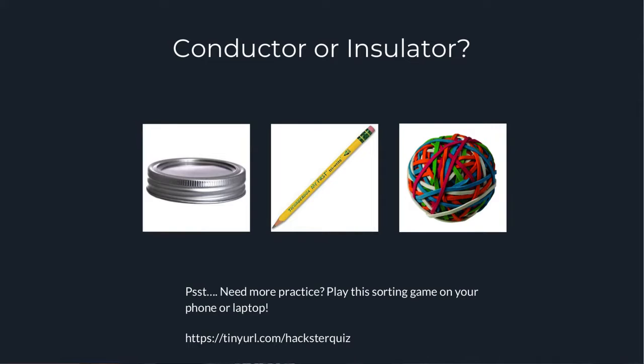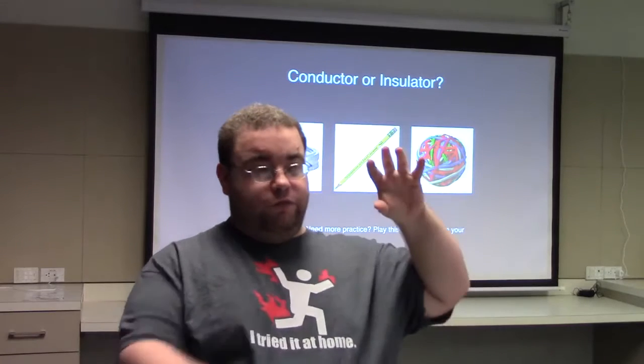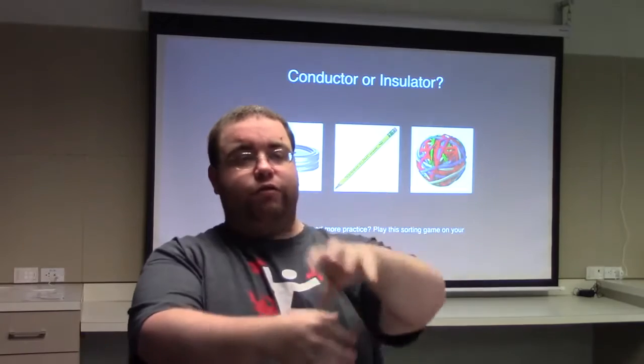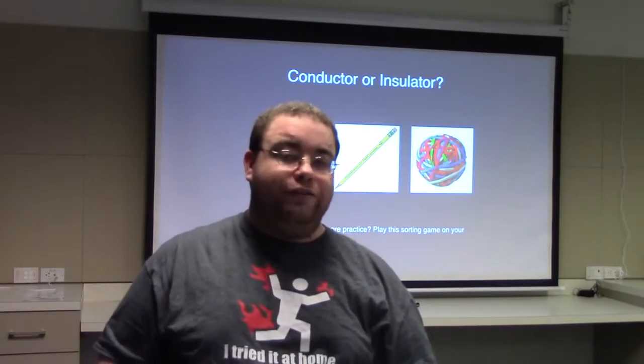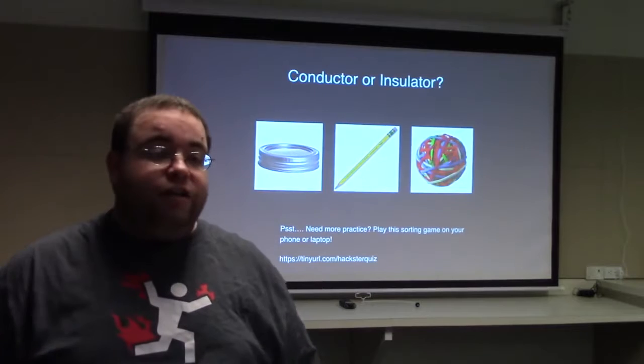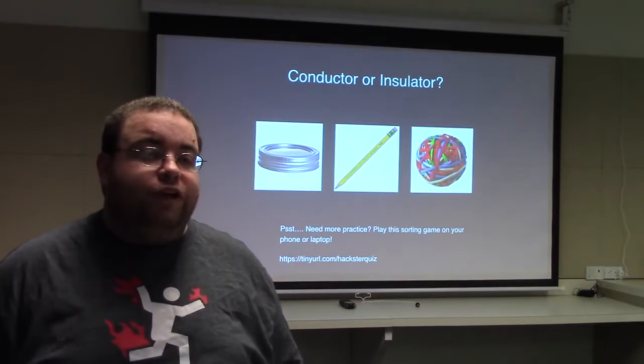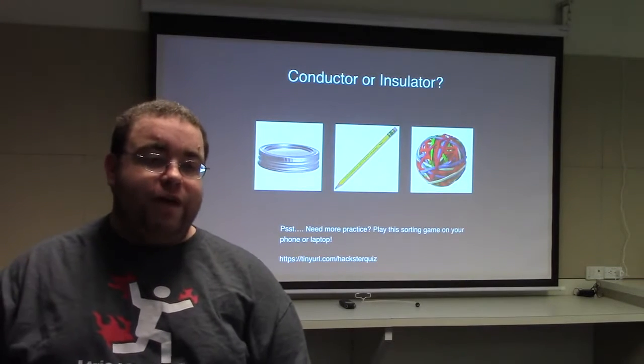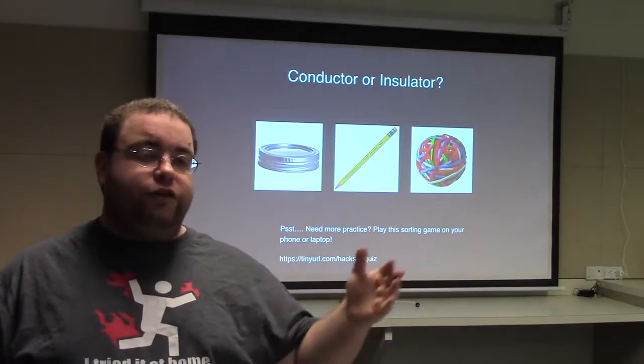Depending on what kind of material it is, it's either going to be really easy to move a charge through it, for an electron to travel from one atom to another through this thing, or really difficult. Things that it's really easy for we call conductors. The most common, most useful one is metal; any metal is going to be easy for charges to move through.